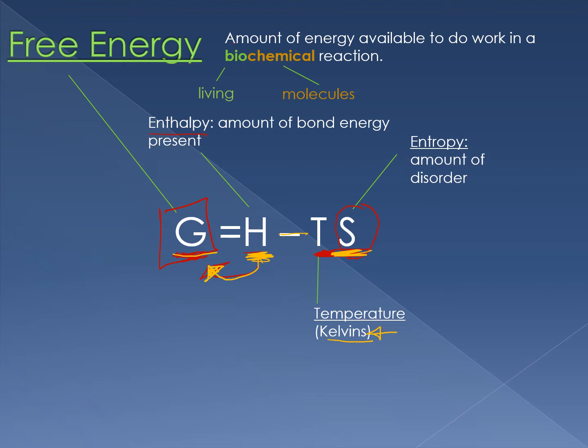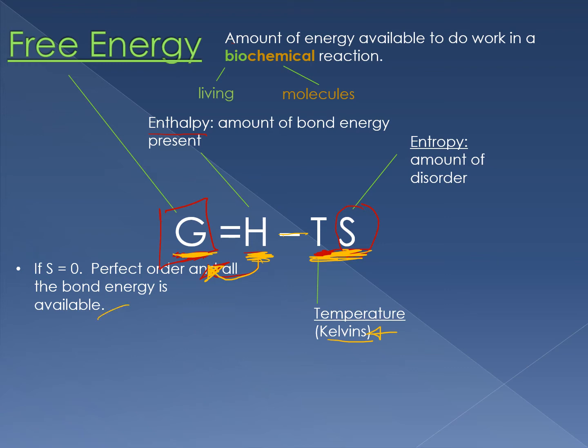The bond energy is not all available, because the higher the temperature and the more disorder there is, the less of that bond energy is available to be transferred to a given system to get work done. So temperature, let me ignore that for now. I got a little ahead of myself.